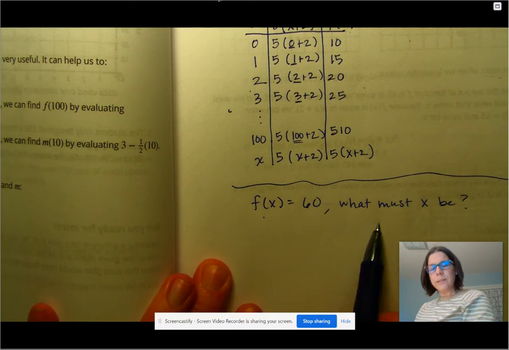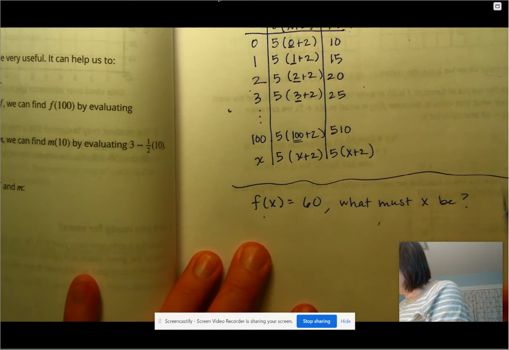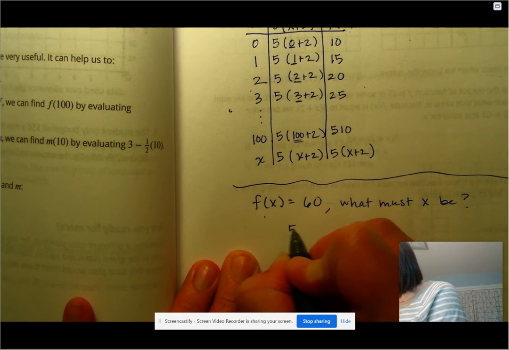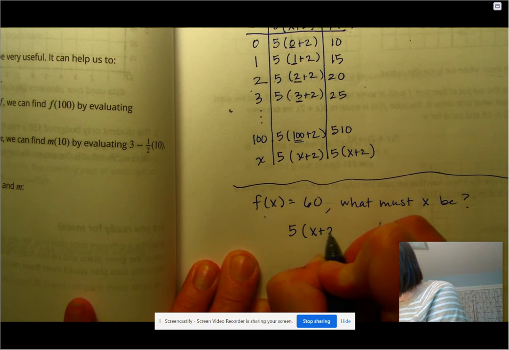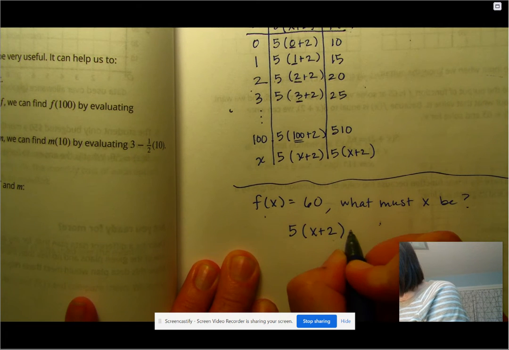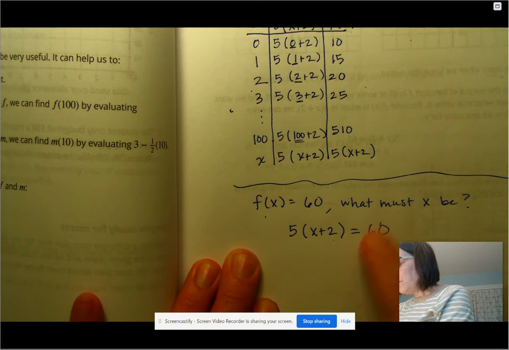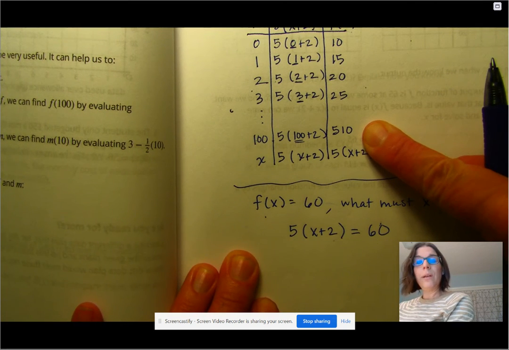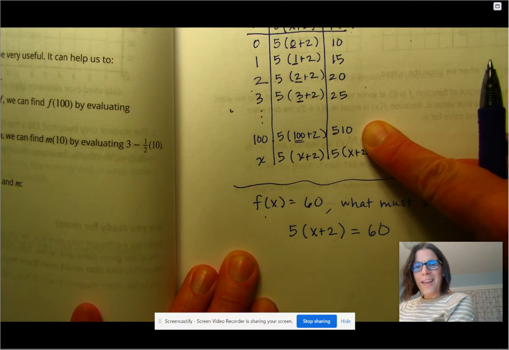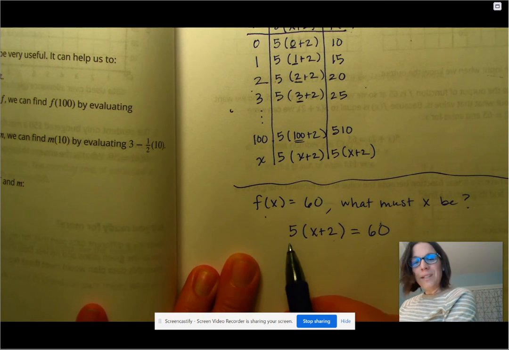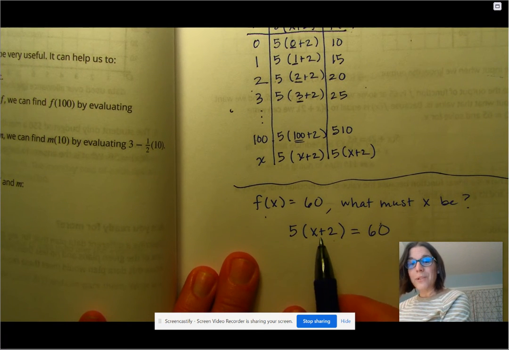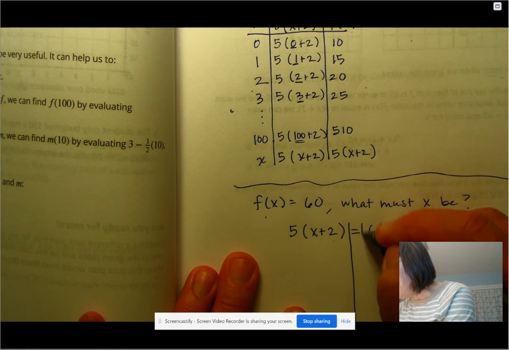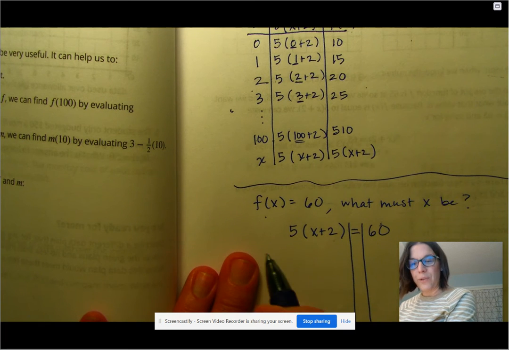Okay. So same rule, same thing here. So let's identify. So f of x, we've already identified that rule to be 5 times x plus 2. Okay. We know it equals 60. We could probably work through this table and keep working until we find out what it is. But we can also use good old algebra. We just need to figure out, we can do our work backwards and do inverse operations to figure this out. There's multiple ways to do it, but this is probably one of the most efficient.